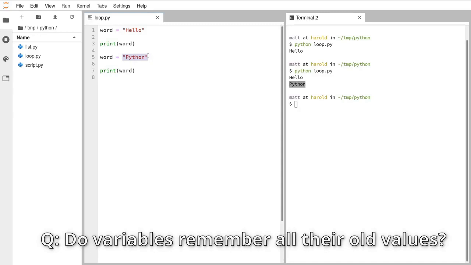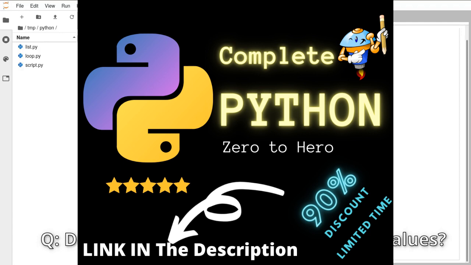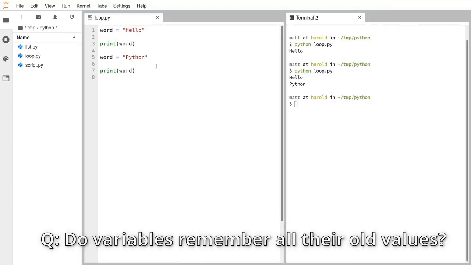What happens at this point in Python is that Python will forget anything about the history of the variable word. It will no longer know anything about the data hello. It will just know that word equals Python. Anything to do with hello from this point on in the program will be lost. It has no memory. It just remembers the most recent thing that you've done to it. The reason we get both hello and Python printed out is because we printed this one before we assigned the variable. This is one of the ways that variables in programming and variables in maths are different from each other.